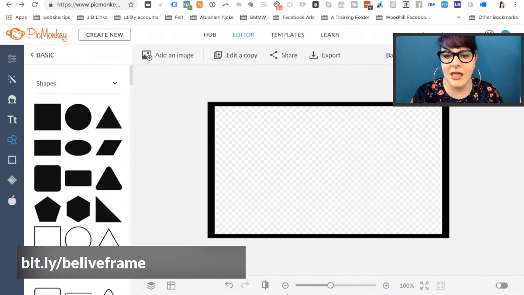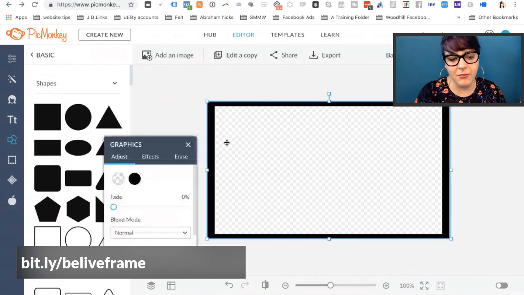Okay, I should have given you the warning that I am not a graphic designer. So this is me showing you how to do this no matter what your skill level is. Okay. Like, I love playing around with graphics. I know how to use Photoshop. I know how to use Illustrator a little bit, but for me, it's just easy to pop in here and do it like this.